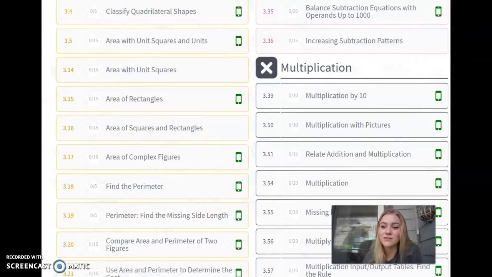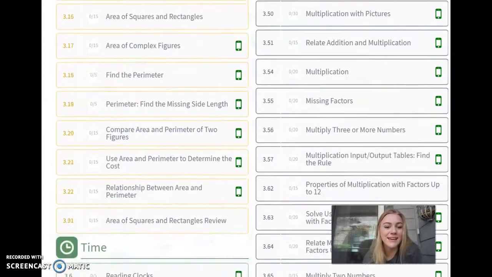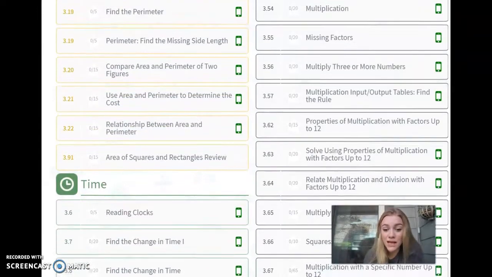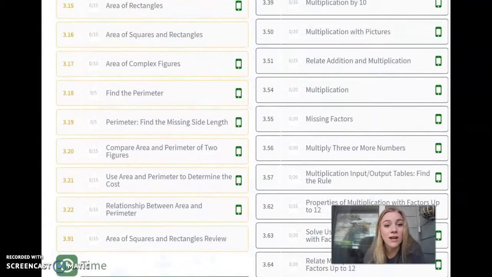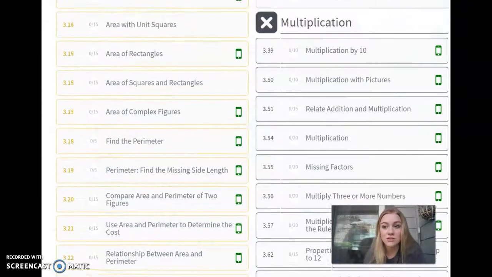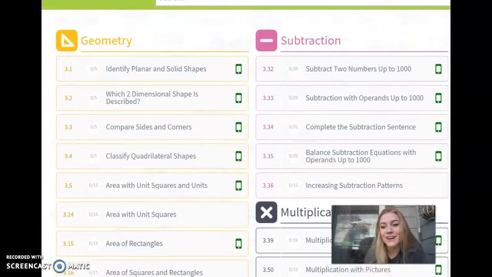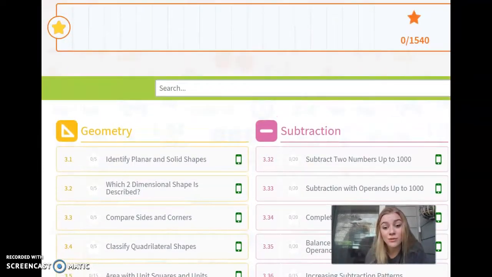And there's tons of different tools you can use on this website. It's a really, really great resource that you guys can use from home, in the library, wherever you guys want. And so I encourage you to look into this website. It's called mathgames.com and learn some math in a really fun way.